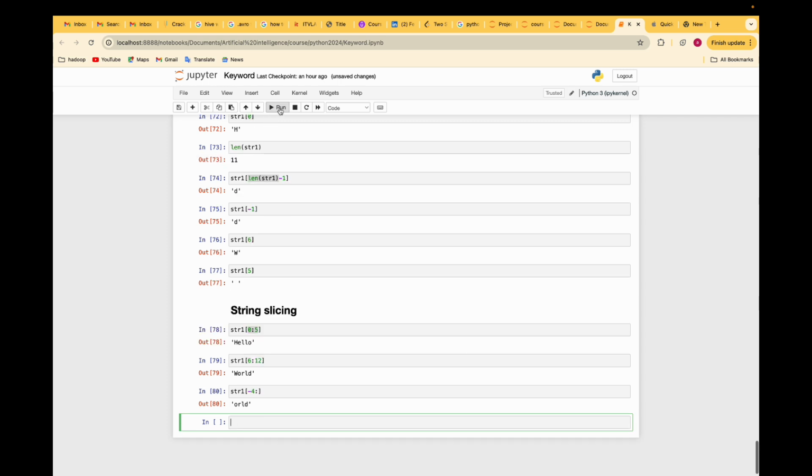Now let's run this. It retrieves the last 4 characters of the string when you provide -4 colon and an empty space. What if I want to do everything? So colon -1.